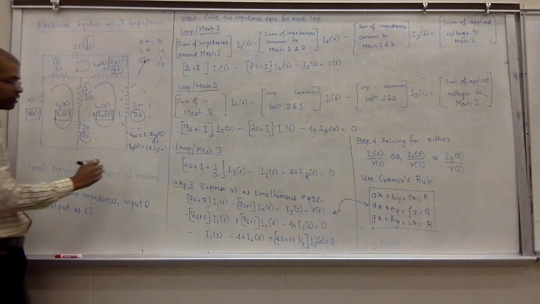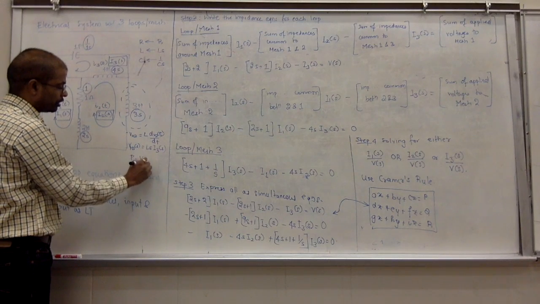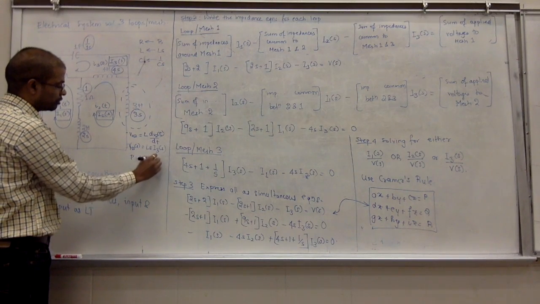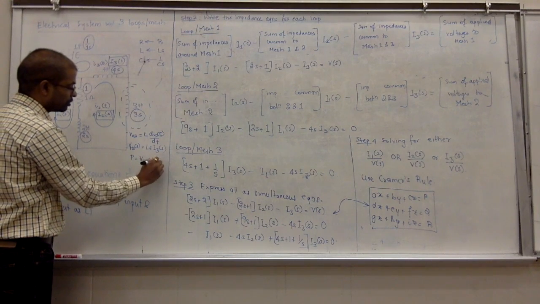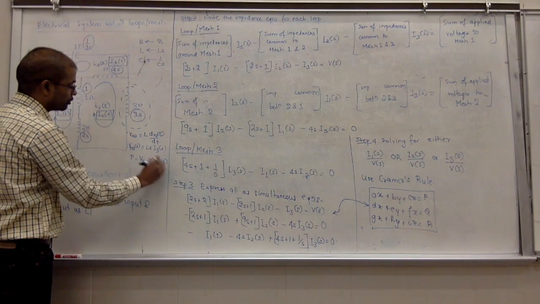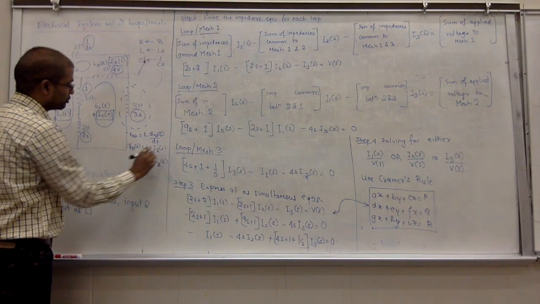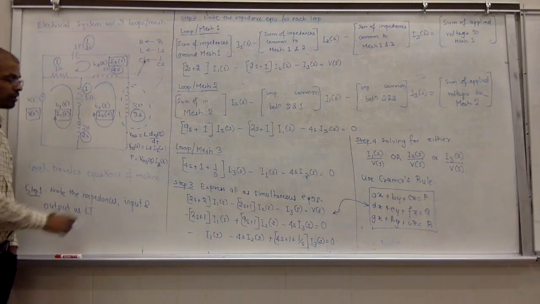And what is the power consumed by this halogen bulb? It will simply be V_H(t) into I2, because the current flowing through this is I2. Power is VI. The voltage multiplied by current would be power.